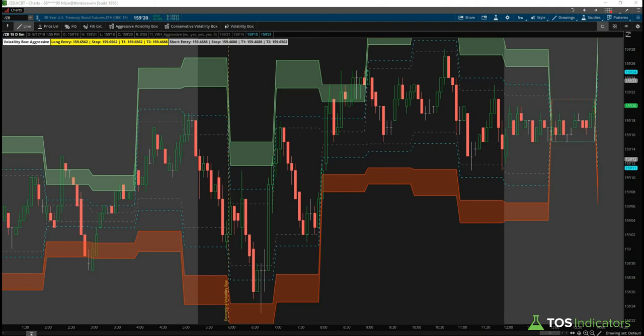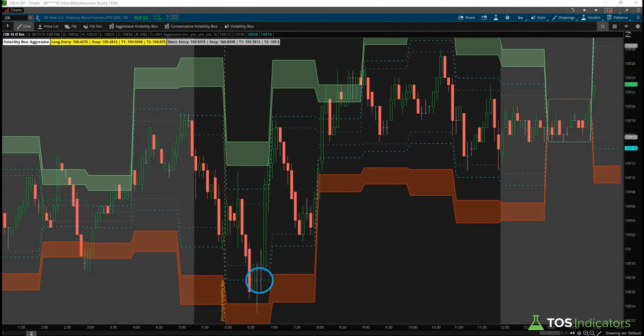until told otherwise. Our next entry in the bonds was an opportunity to get long right here. Our stop was outside of the volatility box where we gave it 8 ticks of room. Our first target was the 8 ticks. Second target was 10 ticks, both of which were hit for a T1 and a T2.